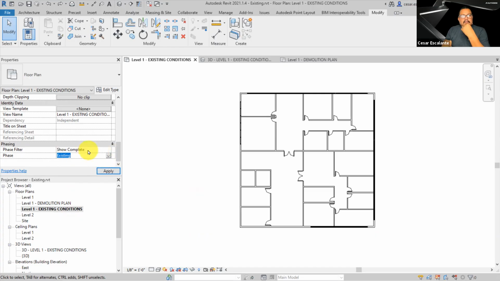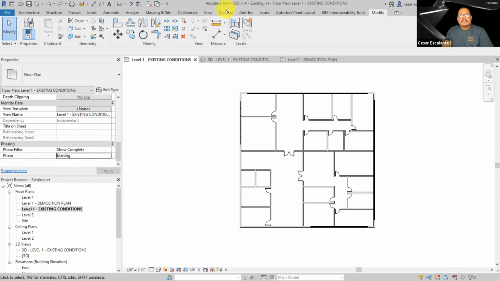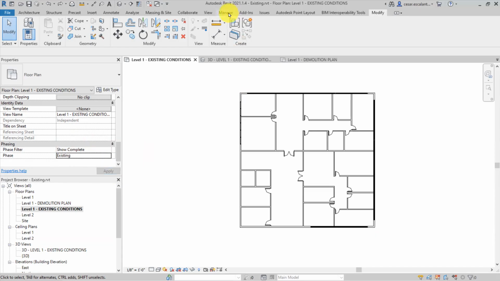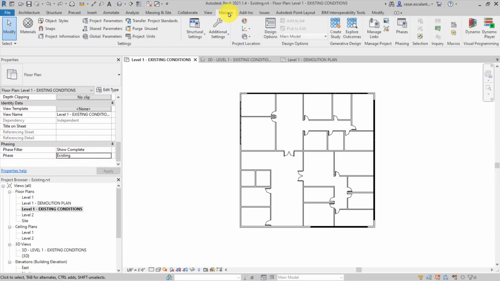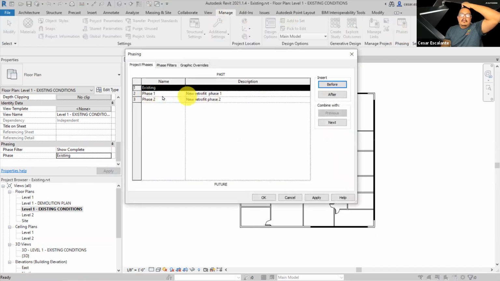The phase filter is show complete. And then the phase, you don't have phase 1 and phase 2 in this drop down. No. Okay, so you're missing them. Go to the manage tab, then go to phases, and rename the new construction to phase 1 and add another phase 2.